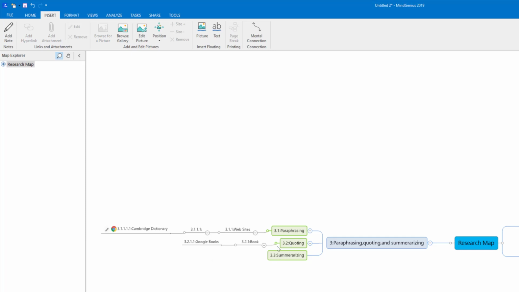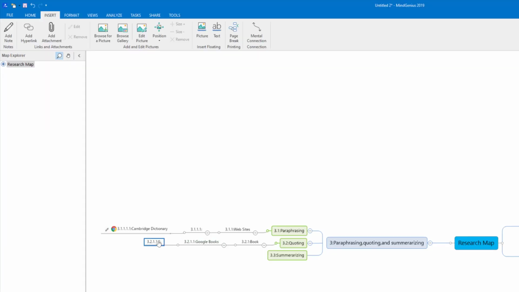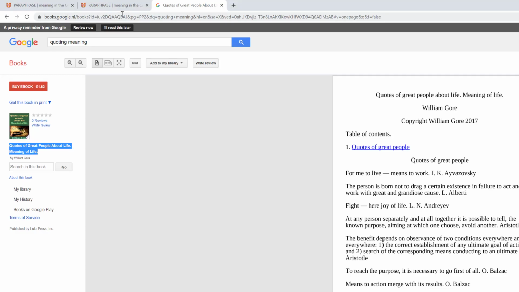So I've got quoting, book, Google Books is a site that I'm assessing, and then if I right click, add child, I can then add the book in. Just going to have a look quickly again, which was, I'm going to copy that, not the fastest typer in the world, and pop that back into my MindGenius. So I'm now going to paste that in by double tapping Control V. And now I can add the link. So I'll go back to where I got it from.